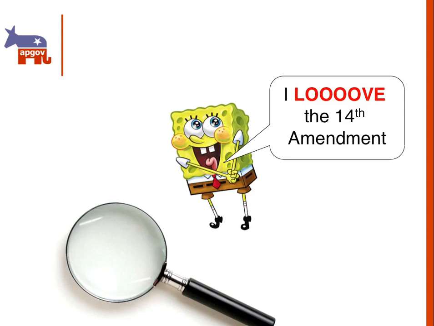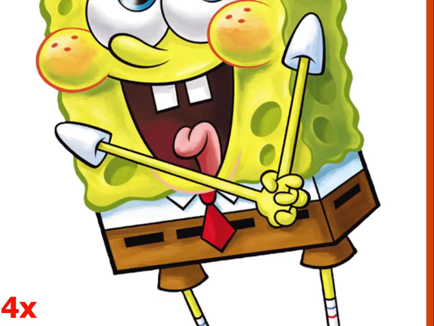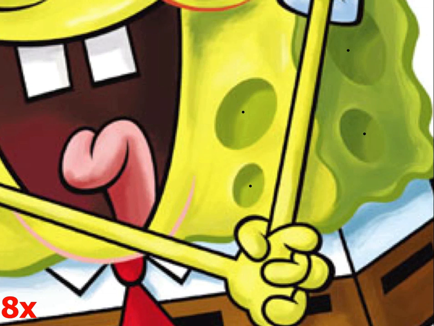So in class we use this SpongeBob analogy. So SpongeBob here loves the 14th Amendment. But let's look a little closer at SpongeBob. And I asked you in class, do you see it? We keep looking closer and closer at SpongeBob. Oh, I'm starting to see something on SpongeBob here at 8 times magnification. Let's look at 16 times magnification, and we see that SpongeBob's pores are inundated with due process.